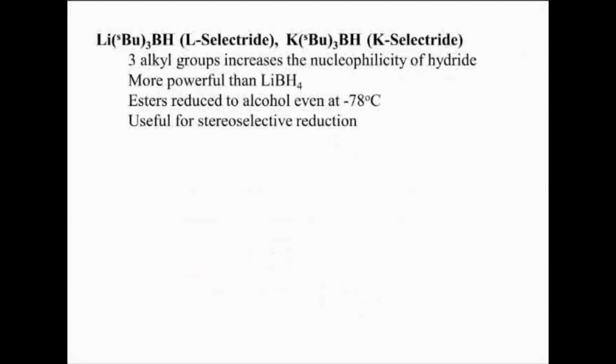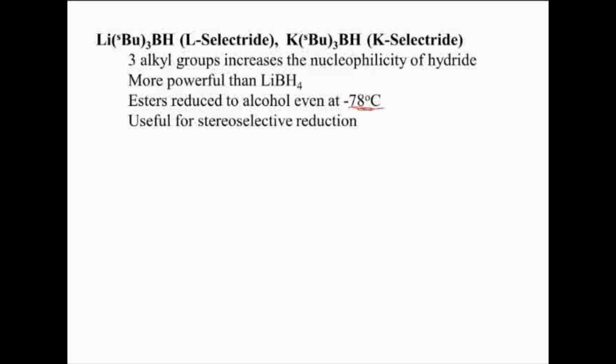So next one is L-selectride and K-selectride. So the 3 alkyl groups increase the nucleophilicity of the hydride, so that it becomes a more powerful reagent than lithium borohydride. So esters are reduced to alcohol even at -78 degrees. Why even at -78 degrees, we will see in the next situation.